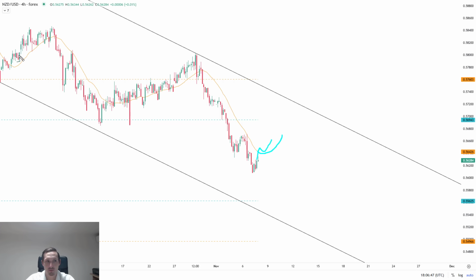Sometimes it can do this for a few days, sometimes you can do it for a week or so, sometimes it just does it for a day or two. So if we start to break up above here, I will be looking for this to pull back into the sell zone between these two levels, which is above the 0.56943. And we also have the top of the channel over here as well. So I would be looking ideally for a test of the top of the channel. This is where I'd be looking for a 1 or 2 day reversal in New Zealand dollar.